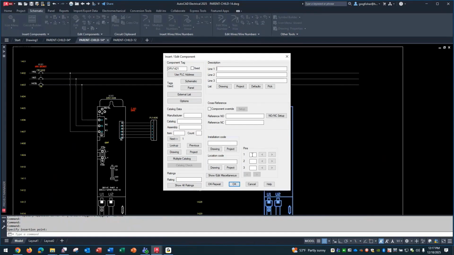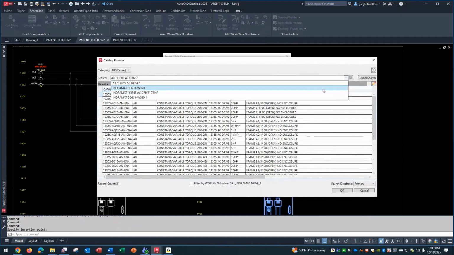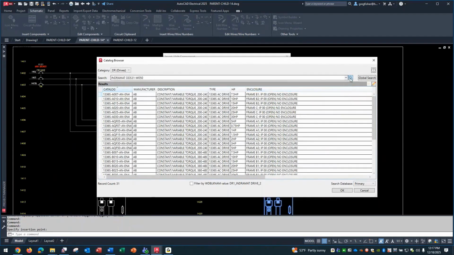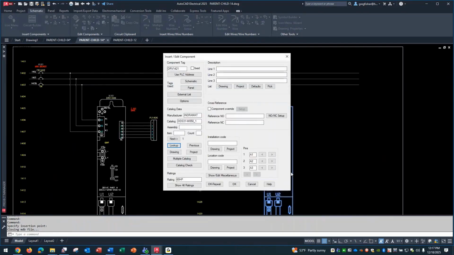And notice this time, no pin information is predefined like it was in the previous one. So I'm going to go to my lookup. And I'll assign it a different catalog number. And notice that the pins automatically get populated.